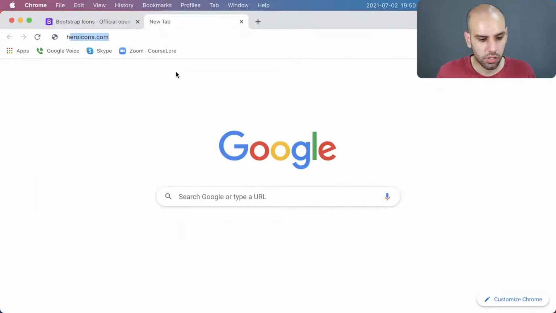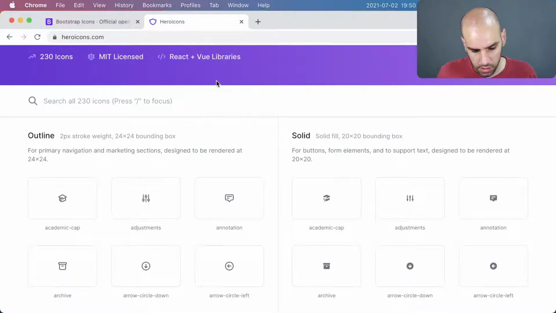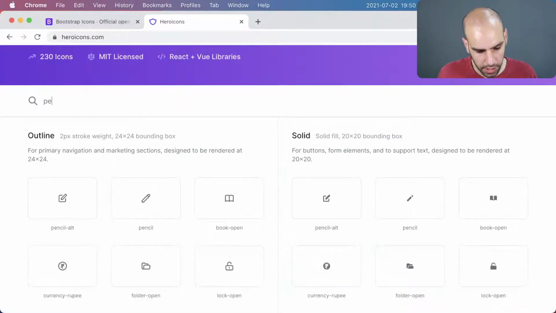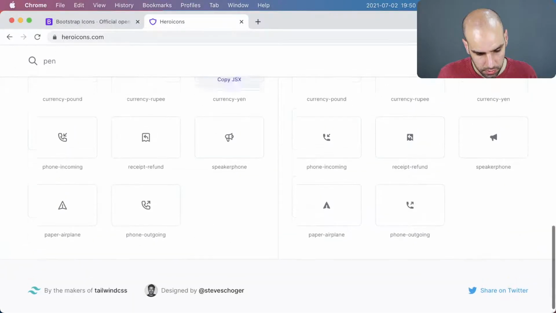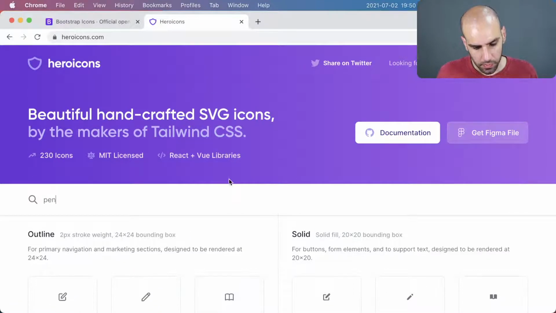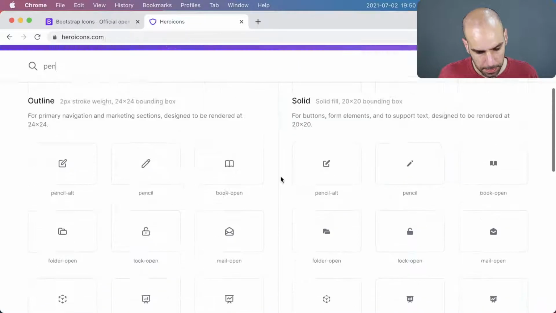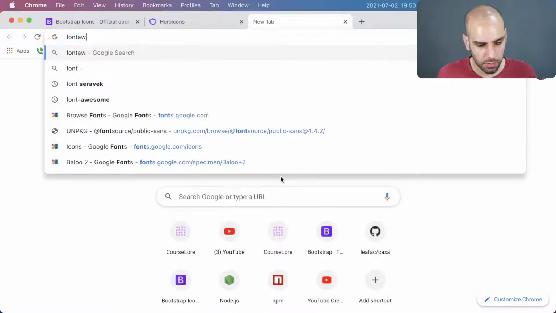Let's go to other libraries that I like. We'll see what they have. No, not that kind of marker. Pen, pencil. Let's see what Font Awesome has for us.